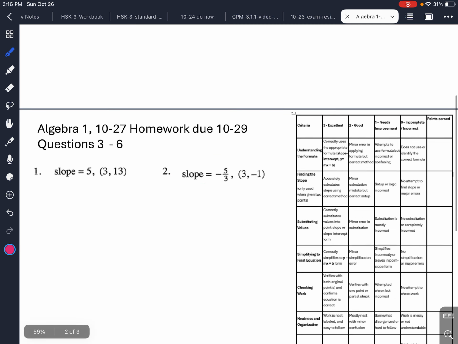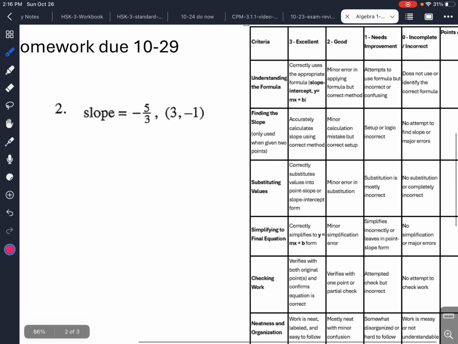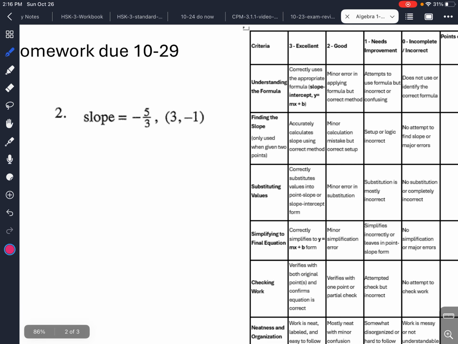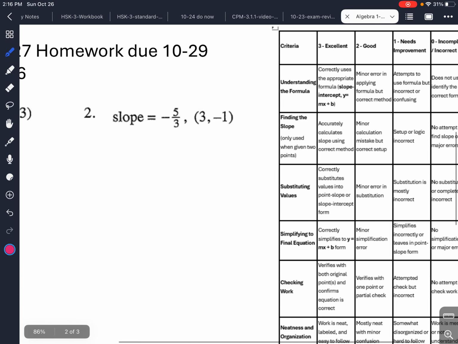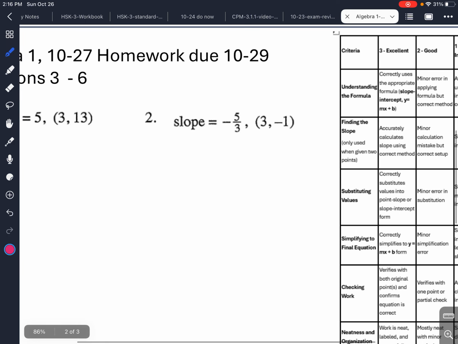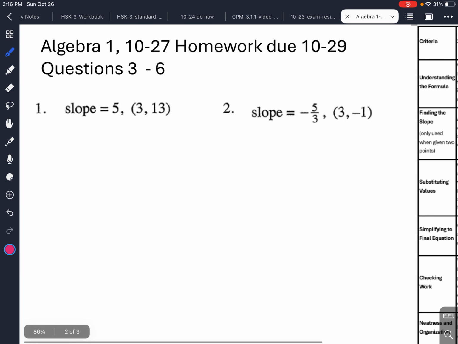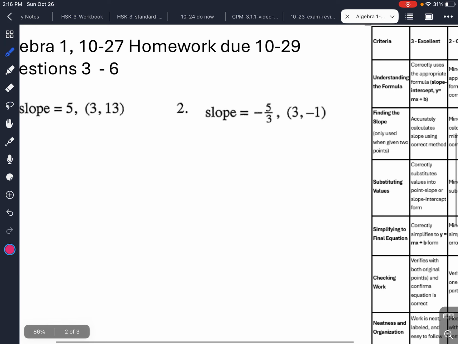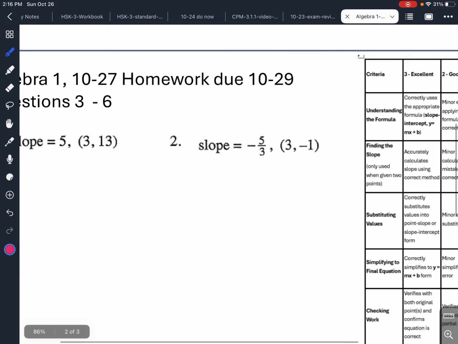And so what we're going to do in the second quarter is I'm going to give you all a rubric, so you get your papers back faster. You're going to do your homework on a piece of paper, or if you want to use your notebook, that's fine. No, piece of paper. And then another student will grade it in class based on the criteria, and I'll go through it with you. So to get a total of, I believe it's 3 times 5, is 15 points.